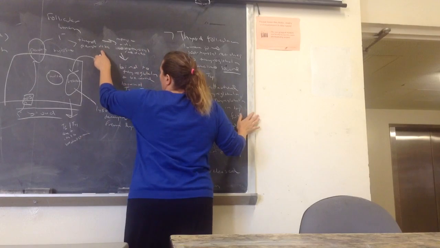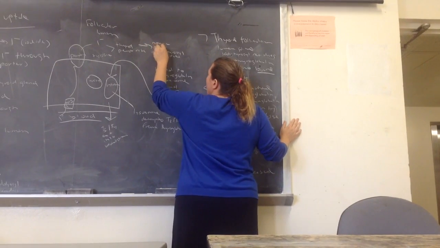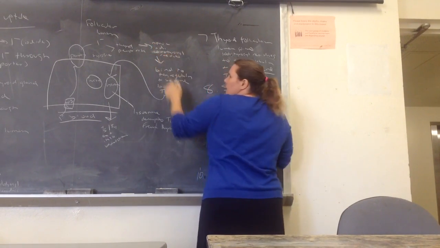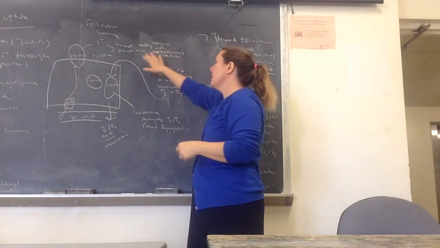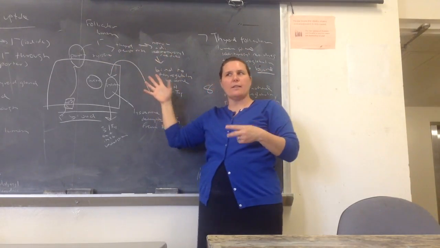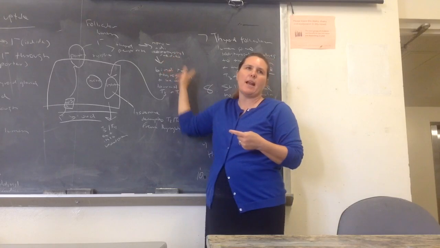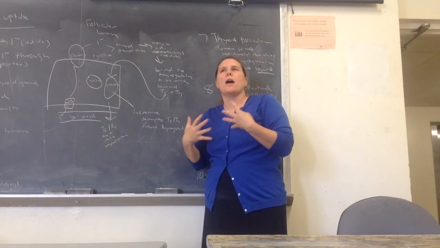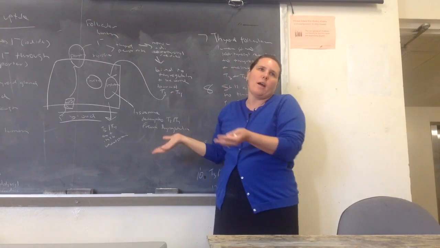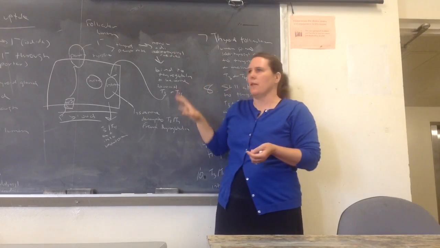Oh, okay, so that's the thyroid peroxidase, and then this is mono and diiodotyrosyl residues. So the tyrosine's been attached, and there's been a modification, but it's not yet T3 and T4. It's not yet triiodothyronine or tetraiodothyronine. It's like the middle step.